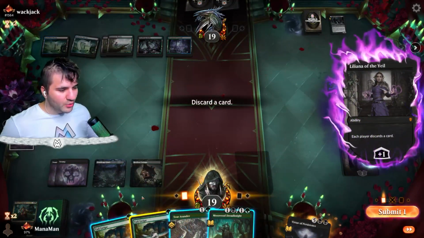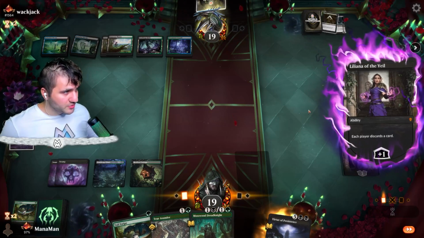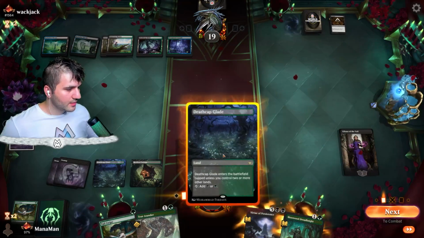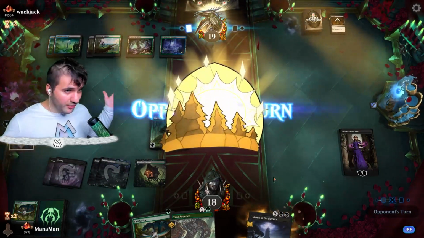+1. I can also get rid of a tail swipe. You won't be outsmarting me. And this is a pretty good 1-2 punch. Cut down. Okay. Let's go ahead and draw a card, lose a life. We're looking pretty good on our resources here. Yeah, we'll go and drop the Deathcap Glade. Looking pretty good here. It does go daytime.